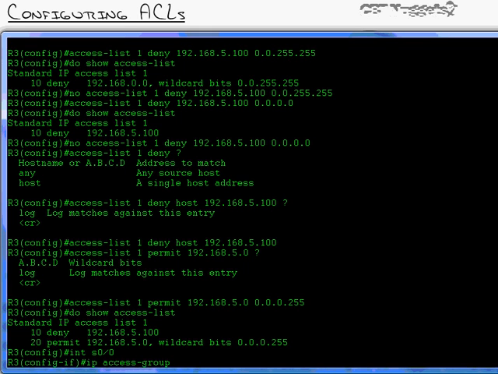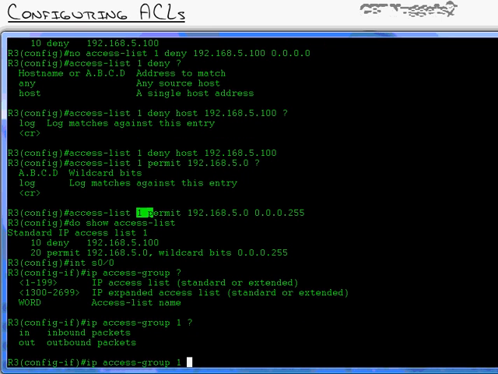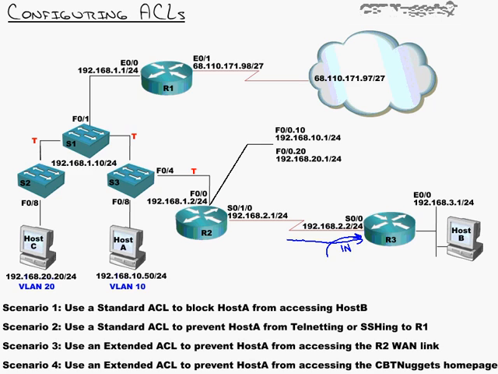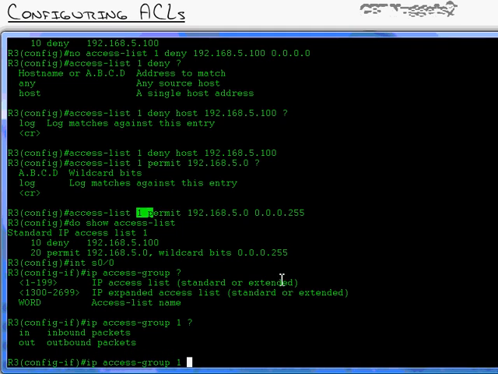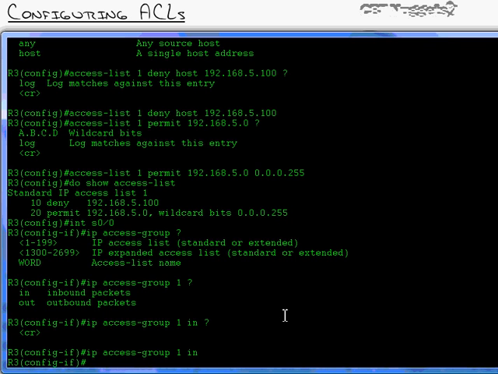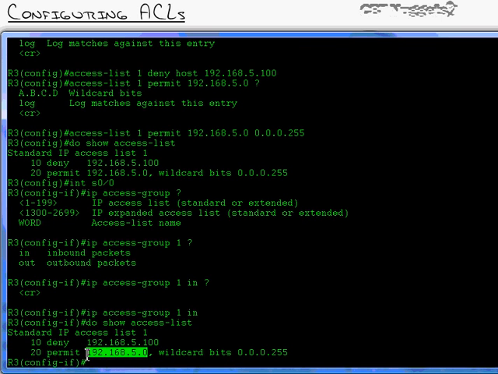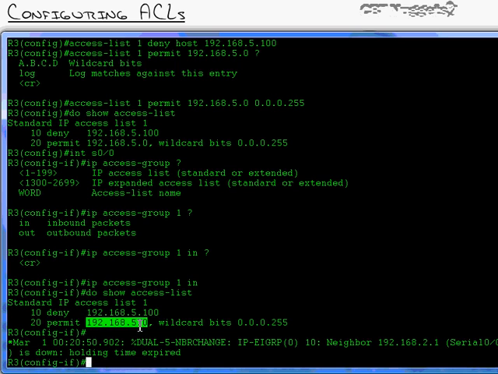Access-group applies it, and it says, what access list number would you like to apply? And you think, well, I configured access-list 1, so let's apply that. I'll put access-group 1, question mark, inbound or outbound. Well, we identified on that network diagram, we would like to filter it as it comes into our router. So I'll put in, question mark, it says go ahead and press return. So now I have applied that on router 3. Let me put do show access-list. It is allowing anything with 192.168.5.0 to come in, or that 5 subnet to come in, and this specific host will be denied.